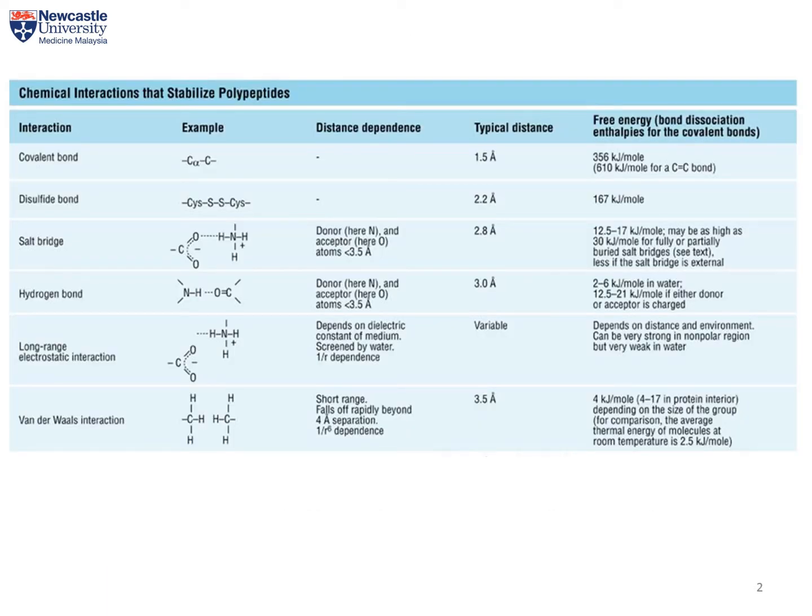The strongest bond is of course the covalent bond, which is found inside the peptide bonds within the amino acid backbones. It has a free energy level of 356 kJ per mole, which means you will need this amount of energy to break just 1 mole of chemical bonds. Coming next is the disulfide bond, which is another type of covalent bond. So it is still very strong because it has about half the strength of a conventional carbon-to-carbon covalent bond.